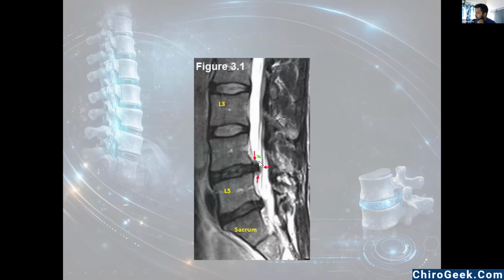Next, this is the example which I was showing. Here, this is the parasagittal view where the disc is bulging out and pushing against the traversing nerve root. So we can correlate: if the patient is having pain along the traversing nerve root, then you can correlate with this image.